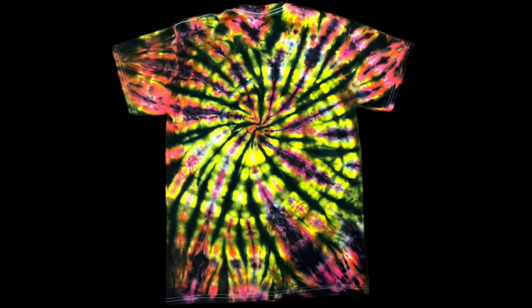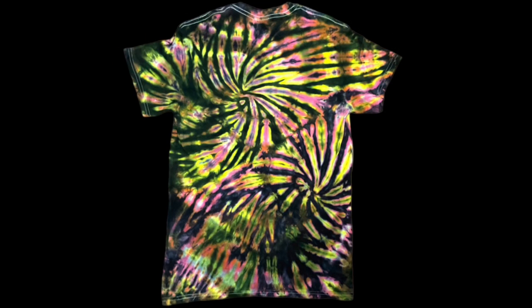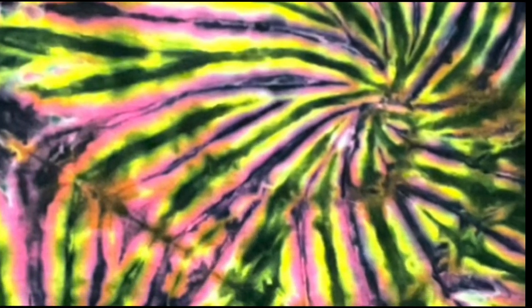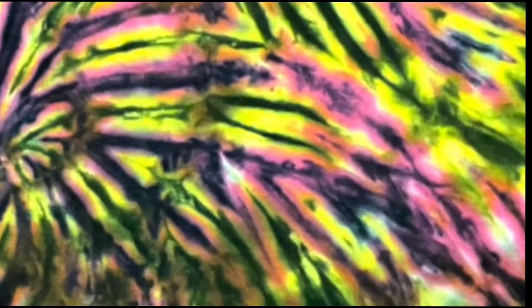And here's another example. This wasn't as tight a spiral, and so that's why it doesn't look like there's as much black on it. It's just a little bit looser. This shirt was adult small. The other one, I believe, was a 2X or 3X. And here's the double spiral. I really love the double spirals. This is another adult small. But yeah, they came out pretty cool. Just like fireworks. She's really happy with them.